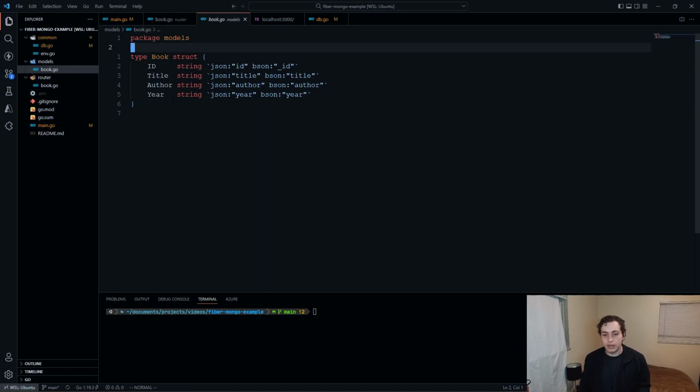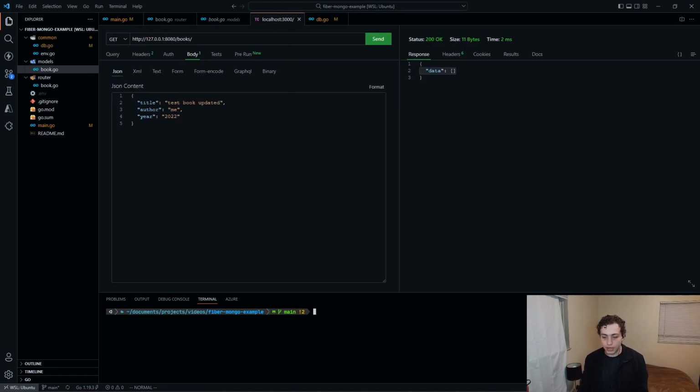So the key thing to notice here is ID, title, author, year. Very basic stuff, they're all strings, but the key over here is going to be this stuff right here. These extra features are something that Go provides, which I think is one of the best parts about the language, and makes their structs really strong. I define that, okay, if we want to serialize this into JSON, I want this to be an ID. So instead of being capital ID, it's going to be lowercase ID.